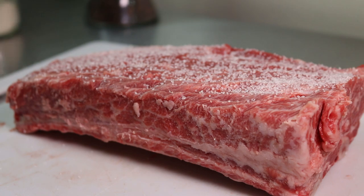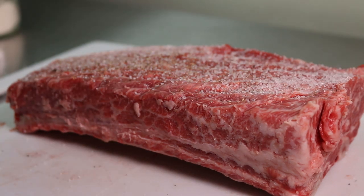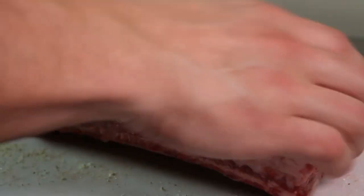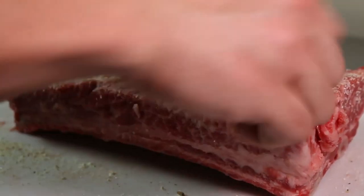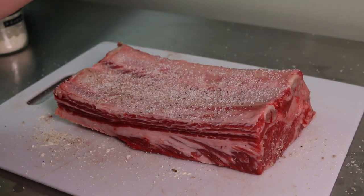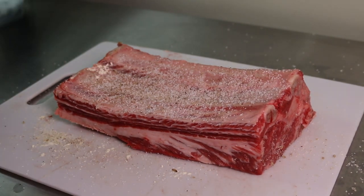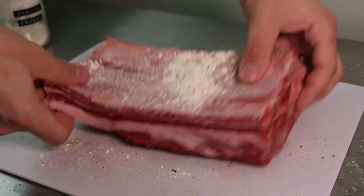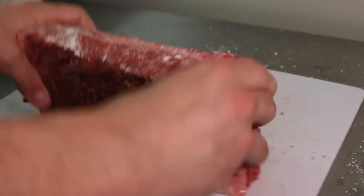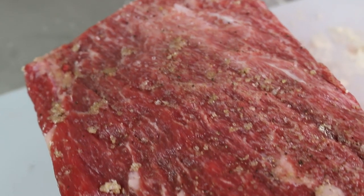After it's been cleaned it's time to season it. For the seasoning I'm just going to hit it all around with salt, freshly ground black pepper, and garlic powder. I like to keep the seasoning super simple. This cut is already packed with flavor and since we're going to be cooking it for such a long period of time those flavors will intensify, so you don't want to put anything overwhelming. That's why you don't want all that garlic powder that I accidentally just piled onto there.